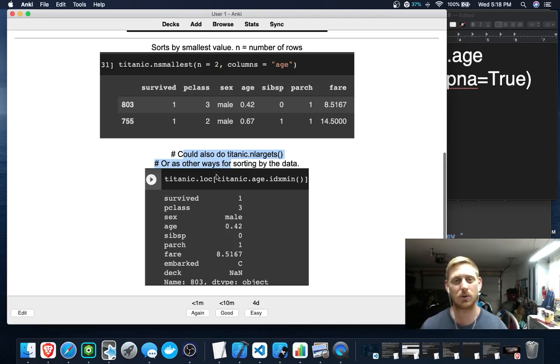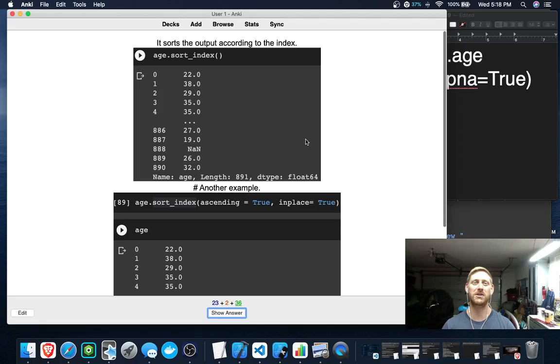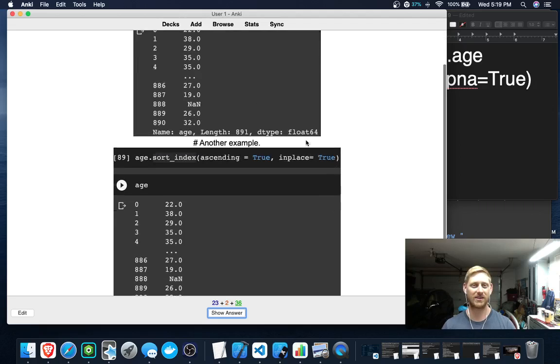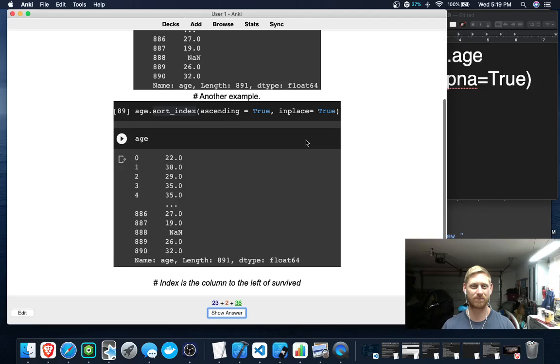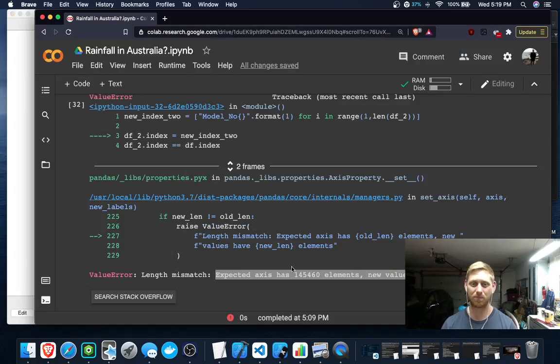Okay, so we could either use nsmallest or locate the smallest with idxmin, which I'm assuming idx stands for index. It would make sense at least. Okay, hopefully I remember that. I'm going to click good, and we're going to go ahead and stop right here.